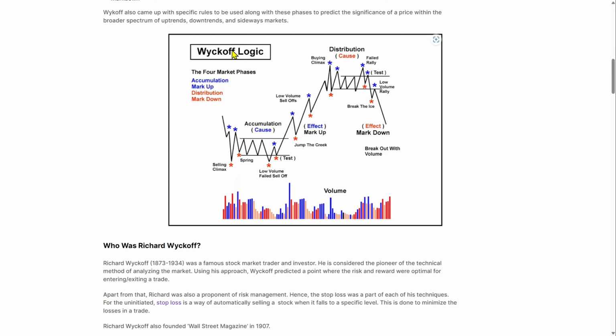So first, I'd like to talk a little bit about accumulation, markup, distribution, and markdown cycles, also known as the Wyckoff cycles. Stocks tend to move in four cycles, where you get an accumulation zone with lots of movement within a tight range near a lower level. Then it moves up impulsively in a bit of an Elliott wave sort of move. You get one, two, three, four, five movements, which are often seen in Elliott waves. This one looks quite perfect because it's an example, but you will see them in the chart as well.